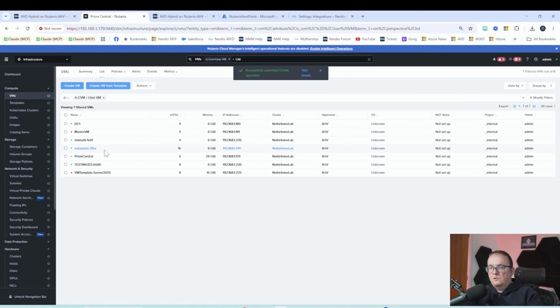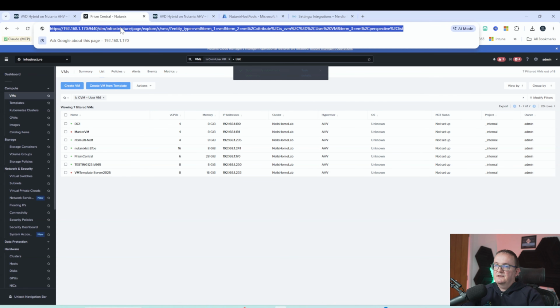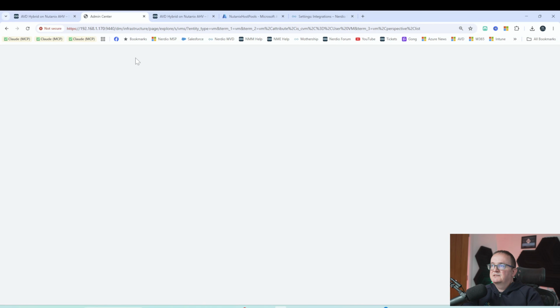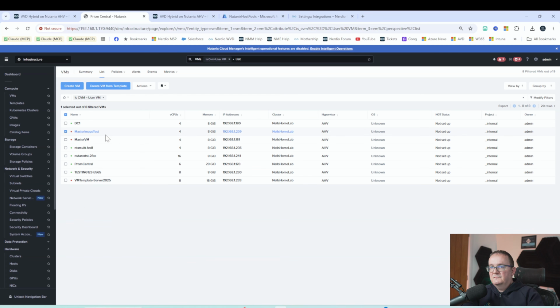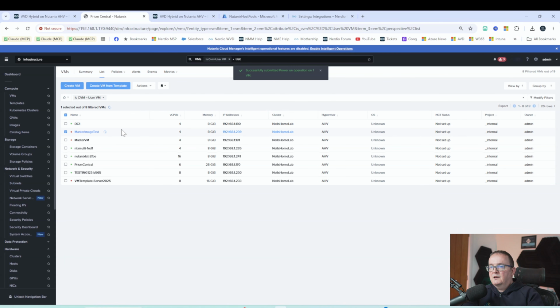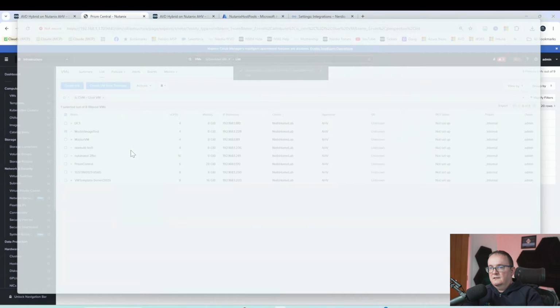Okay, so now our VM is created. If I just refresh that screen, we should see our VM pop up and appear. The machine is powered off, so I'm going to power that machine on, and then we are going to connect to the console.